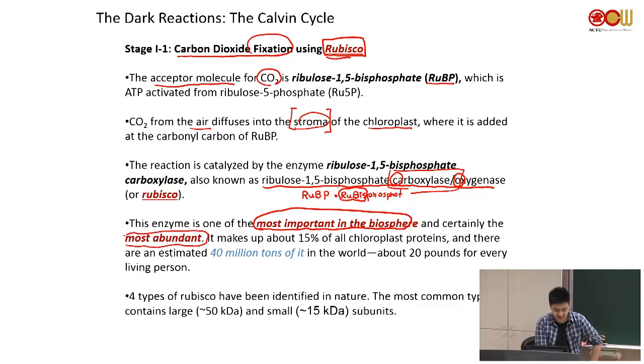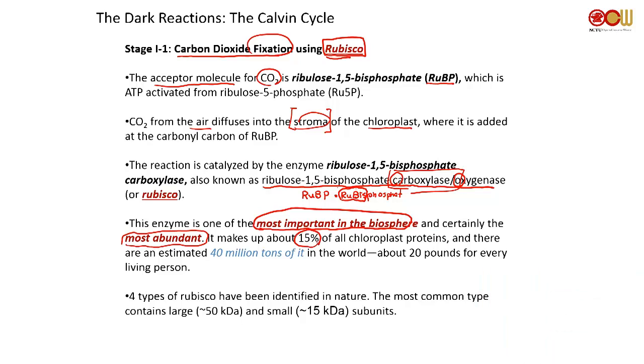So Rubisco is very, very important, and certainly the most abundant. This is very interesting. If you were to take the chloroplast and analyze all proteins in the chloroplast, about 15% of all proteins is Rubisco. Don't forget, in the chloroplast you still have the photosystems. Accounting for all of that, Rubisco accounts for 15%. So you have to understand, one single type of protein, Rubisco, is 15% of the total protein mass in the chloroplast. It's quite significant.